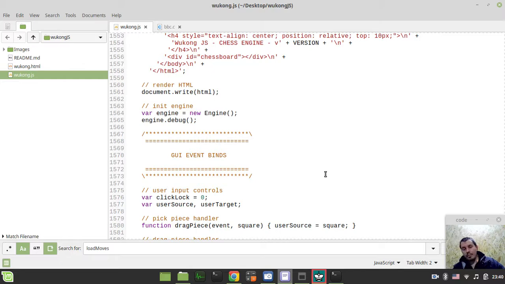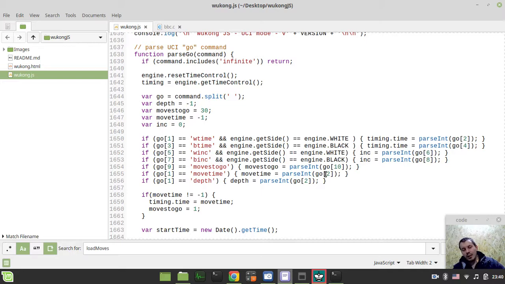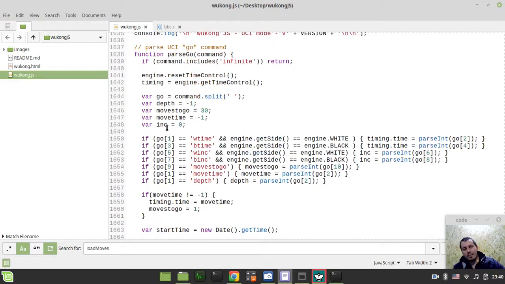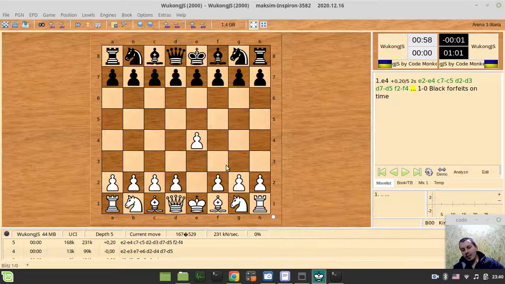Again, I just had too many things to cover in a single video, and there's tons of work being done here, but it's not really seen. I don't encourage you yet to test this engine via the UCI protocol, because there is nothing really to test from the chess playing strength perspective, but it's just a proof of concept. So maybe you could use this sort of code in your own projects if you have some chess engine in JavaScript that you didn't write but want to play with via the UCI protocol.